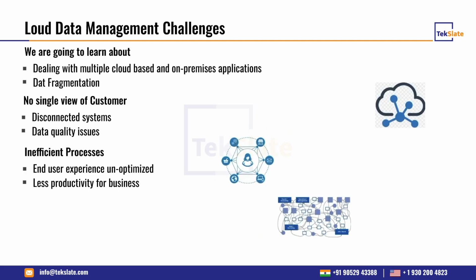Moving on to the cloud data management challenges. Whenever we pull data from cloud applications or integrate data into them, the major issue we face is dealing with multiple cloud-based and on-premises applications. For example, take a use case where we are trying to create a customer portal. To populate the customer portal, we get customer data from on-premises applications like Oracle, flat files, or SQL Server, and from cloud-based applications like Azure, AWS, or Google Cloud.